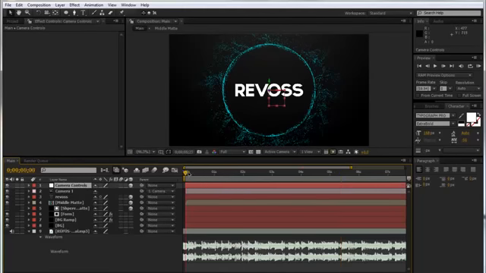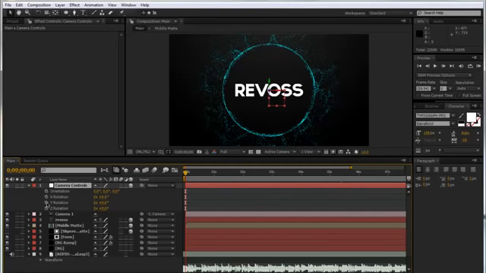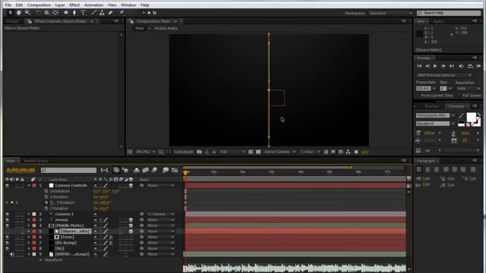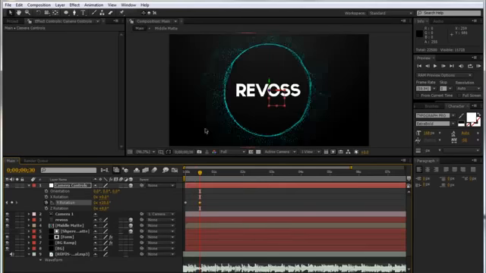So now what we can do is we can start to animate. So first of all, if we click R on our keyboard, it brings up the Y rotation, we can click the stopwatch of the Y rotation, like that, and we can set this to 90. So now you can see you can't actually see any of it because it is just horizontal on the side. So that is it there, but we're looking at it from the side. So we can go forward 30 frames, and you can do this by clicking Shift, Page Down 3 times, like that, and we can go to say 20. So it's not all the way facing, but it is just about.